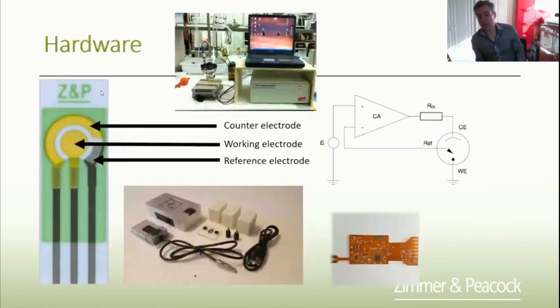Now, once upon a time, electrochemistry was done on instruments that were really quite large. This is the instrument itself, and this is the laptop, so the instrument was obviously larger than the laptop. Then you would have wires coming to a glass cell, and in that glass cell there would be a solution, some 10 milliliters maybe, and you'd have these big chunky electrodes pointing down into the solution. That was the way electrochemistry was done.